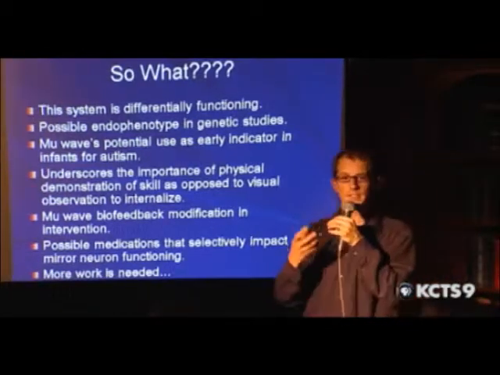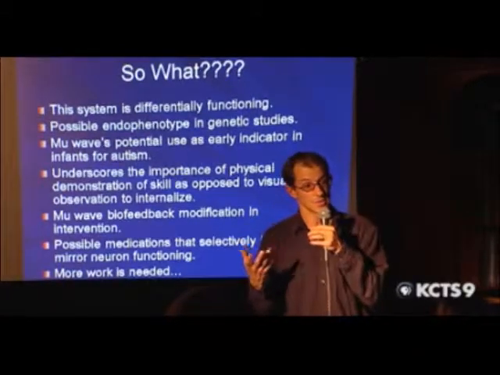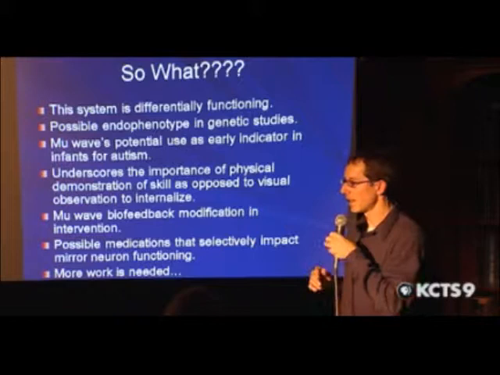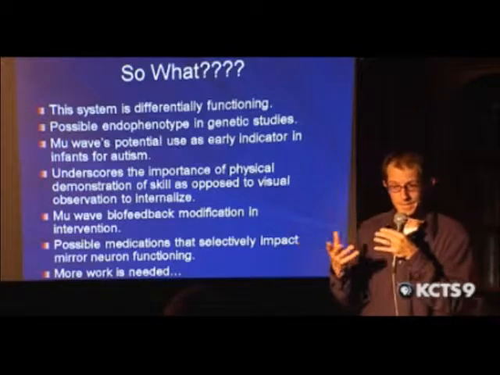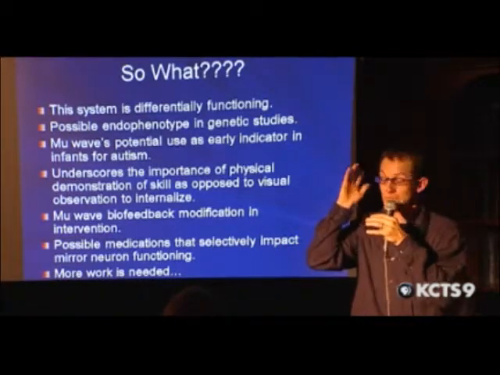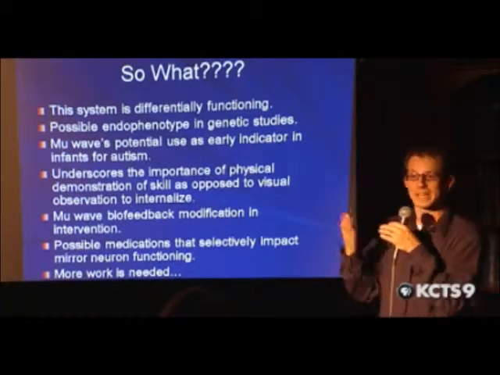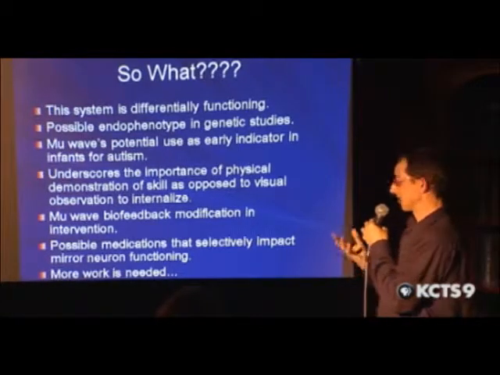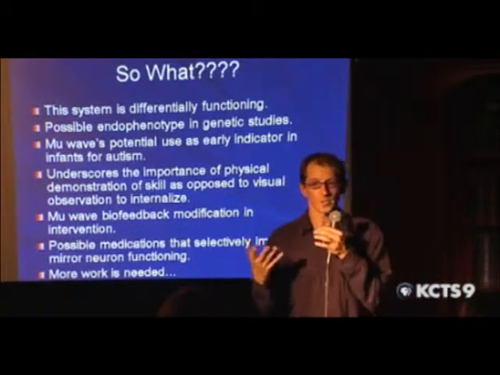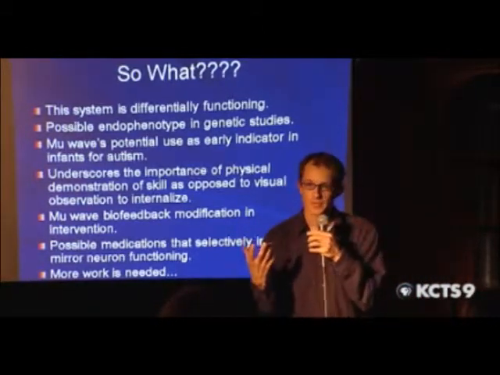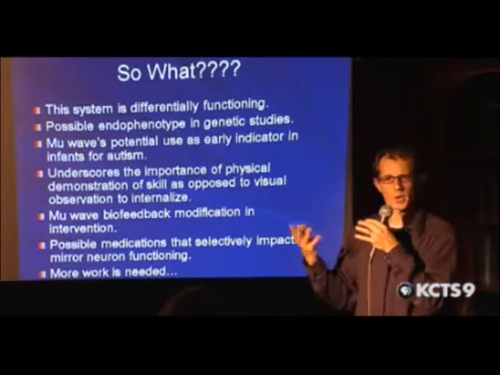The other piece is, if we can identify a certain neural mechanism underlying some of the deficits we're seeing in autism, then we can use medications that target those neural systems. Not that I would suggest this, but interestingly, the drug ecstasy impacts mirror neuron system functioning. I think it would be ridiculous to start handing out ecstasy to kids with autism, but it at least provides an idea that there are medications available that we could perhaps utilize to modify behavior. But my take-home message is that more work is needed. A lot of people are excited about this notion that the mirror neuron system might be underlying the deficits we see in autism, but we really don't know enough yet.